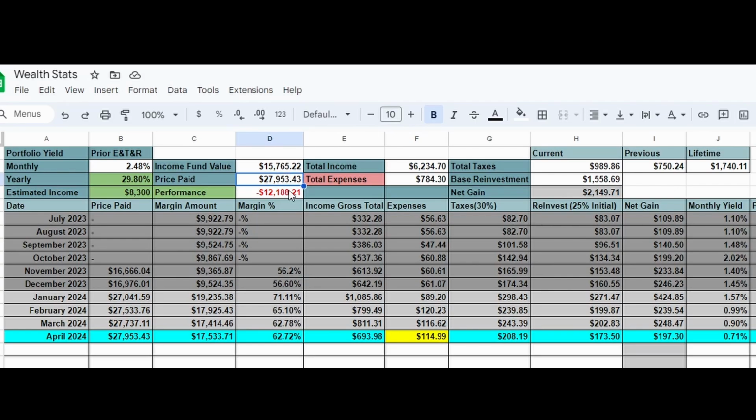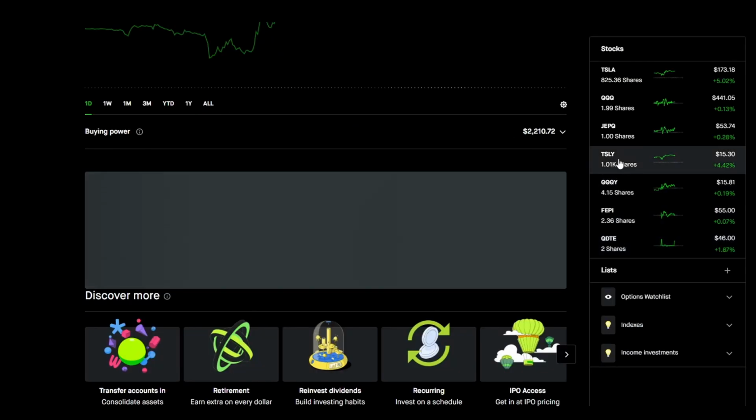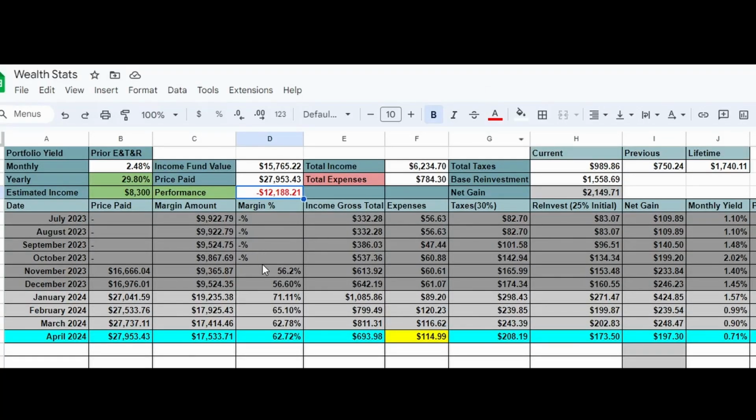But price paid here, you can see the performance. Again, the performance is down because Tesla is down. The majority of my portfolio is in Tsly or in Tesla synthetic covered call funds. But then I am divesting with my reinvestment into those other holdings. And then when I do unlock that other tranche, I will be investing a lot more heavily into these funds over here. But carry on. Again, I'm telling you, price appreciation will come back. Those massive dividends will come back. And then everyone will be crawling back saying, wow, I wish I invested in Tsly when it was down.